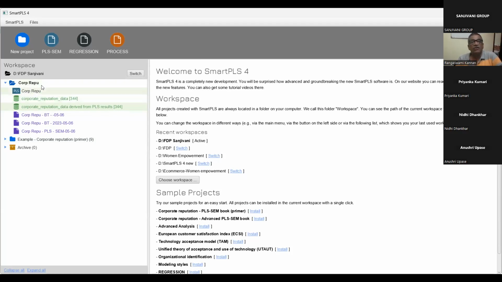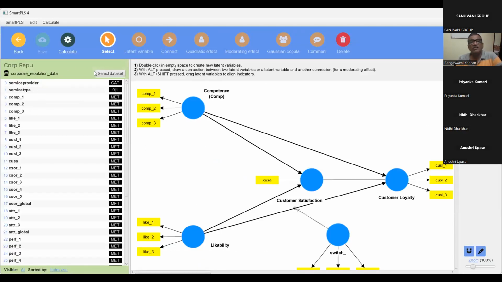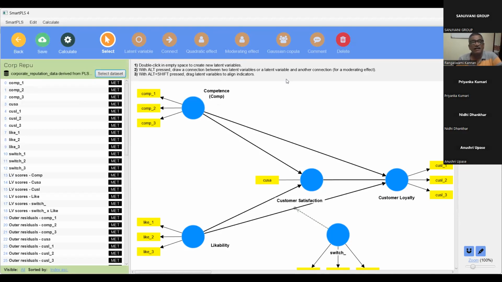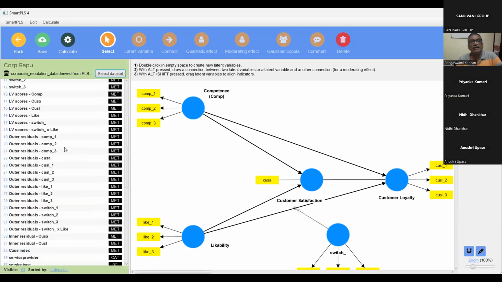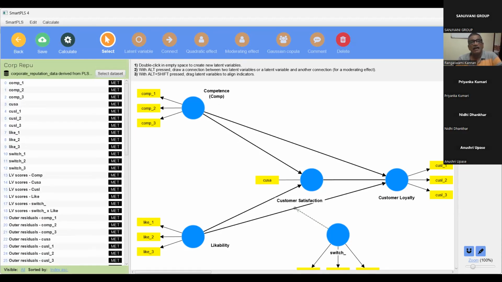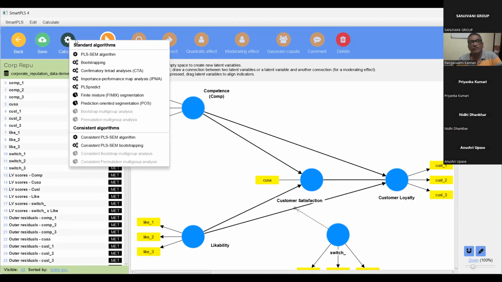So again, we go to this corporate reputation model, and now we have to select the one which we have created: corporate reputation from PLS result. Right? So now you see the LV scores have been incorporated. And from here, there are a couple of steps which we have to perform.